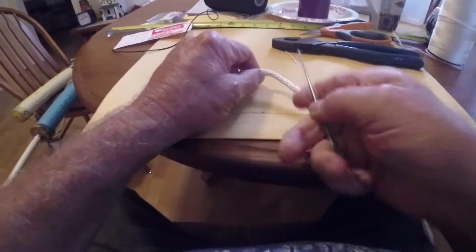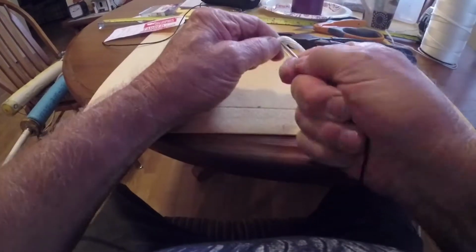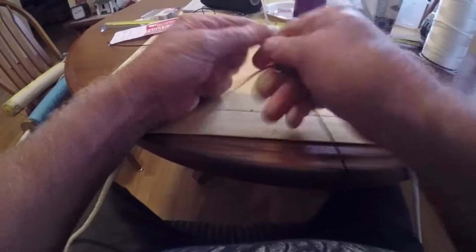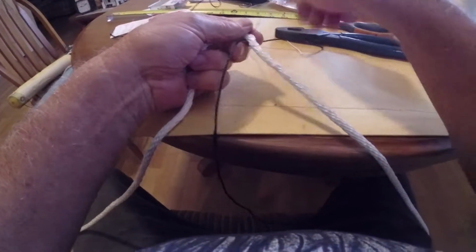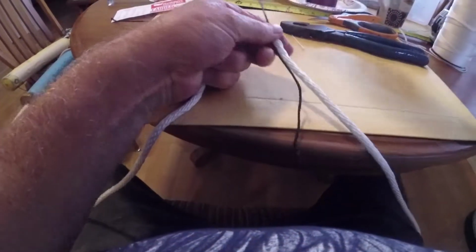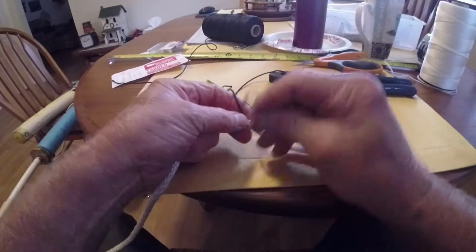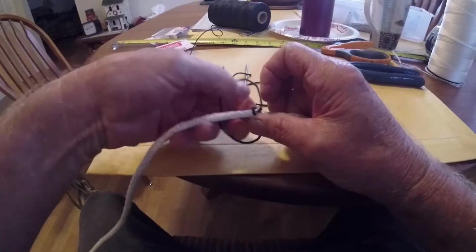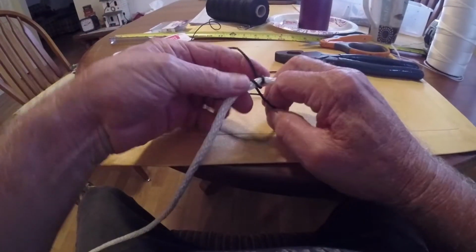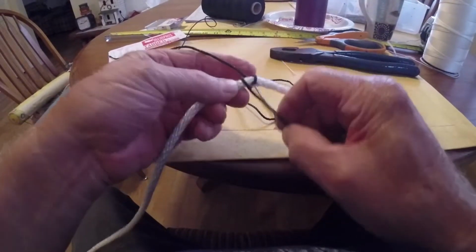Now I've got it. Now I come over here and I pick up my needle, and I come just a little bit over from my marks here, about 2 inches from that. I take this needle and run this right through my main line, like so. Now you pull that out, okay? You can leave your needle in there, pull out the majority of this. Now, you're gonna take this line, you're gonna come over this side of it, you come over that side. You're splitting the difference here. On each side, you're coming on each side of that main line, you're coming underneath.